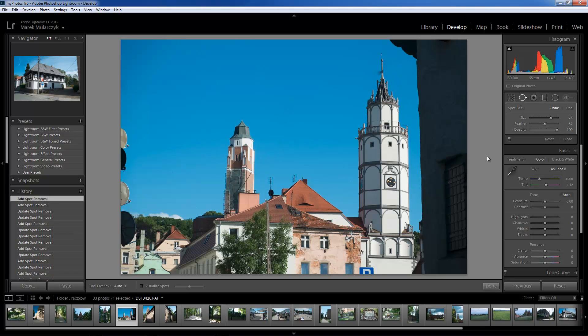There we go — I think this is quite good. Now let's take care of these satellite dishes. I'm going to do these two in one go, and they're gone. And this one as well. These are all gone. That's a really good start. I'll definitely do some more work in Photoshop, but just to show you how this can be done inside of Lightroom as well. If you only have Lightroom, you can do it right here. Let's have a look at the before — that was before — and that's after.